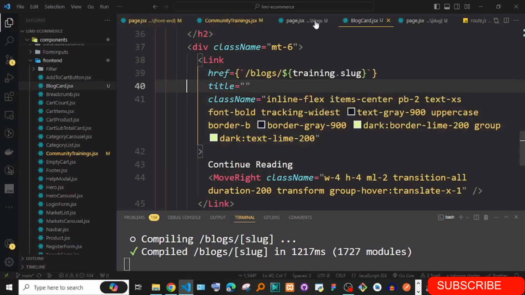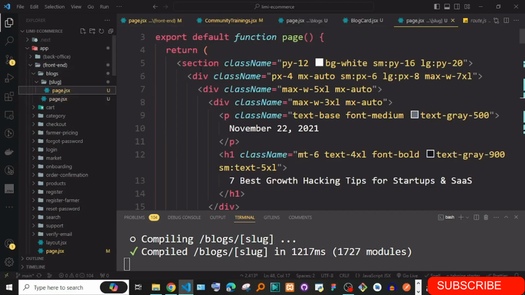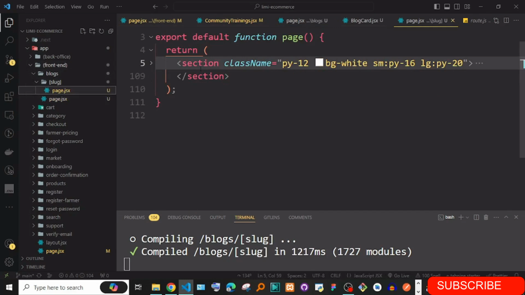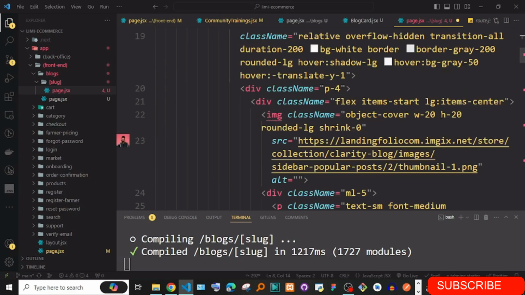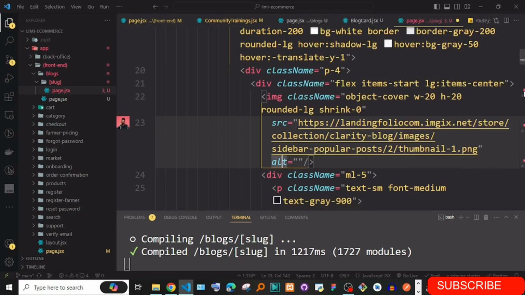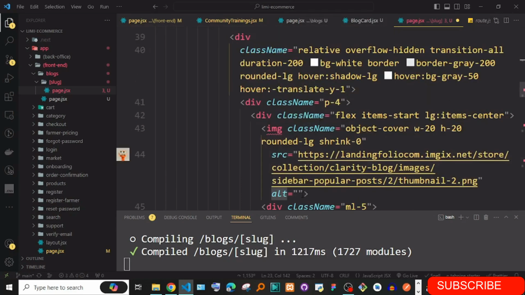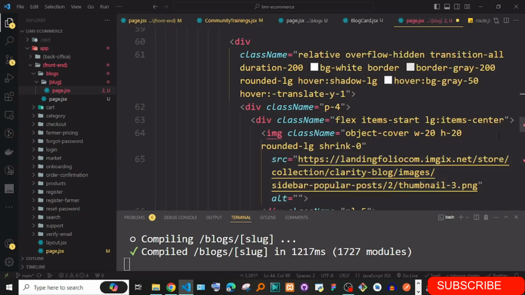So let me just go to the detailed page here. I'm just going to first remove this. Okay, wherever we have these images, I'm just going to optimize the images in a second. We're not going to use these normal images. Now let me first remove these errors.